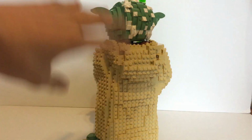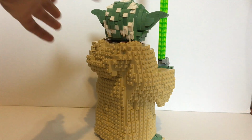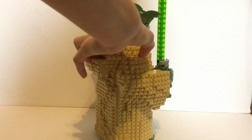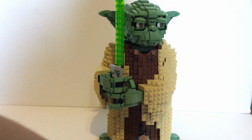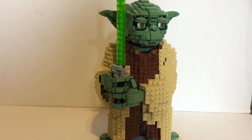And I love how it actually really does look like Yoda. They did a really good job, and you also got some white hairs at the top there. The only thing that they really tiled off was his face, and his face is probably the most fun part about this set, if I'm being honest. The toes are also tiled off too, but I'll show you those later.